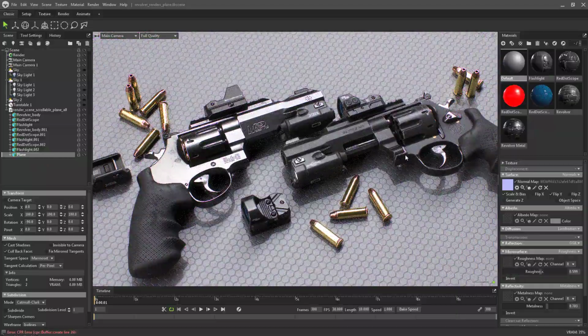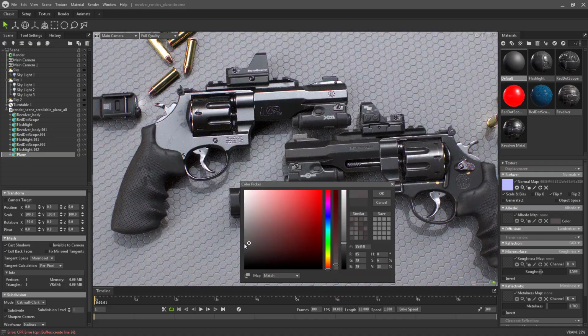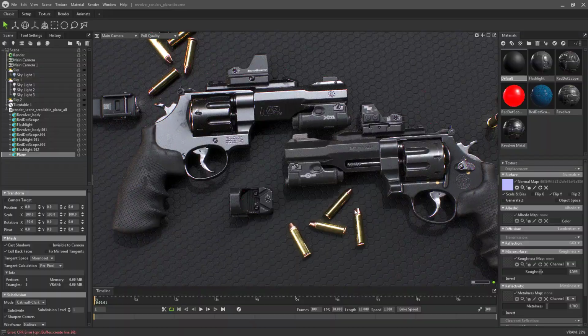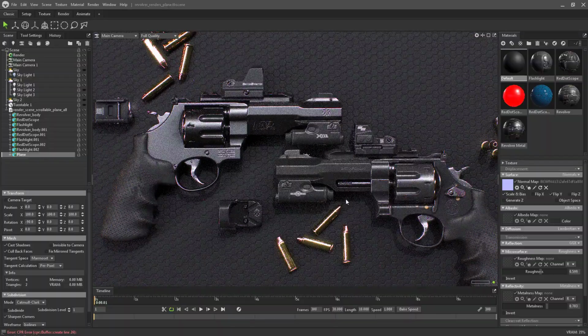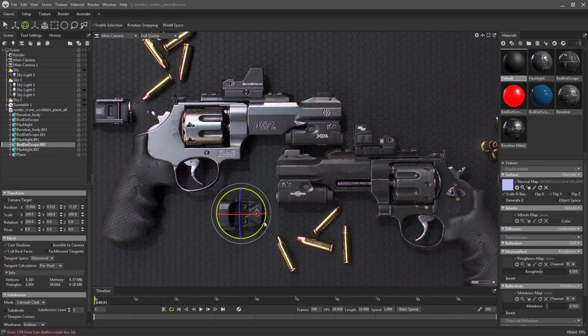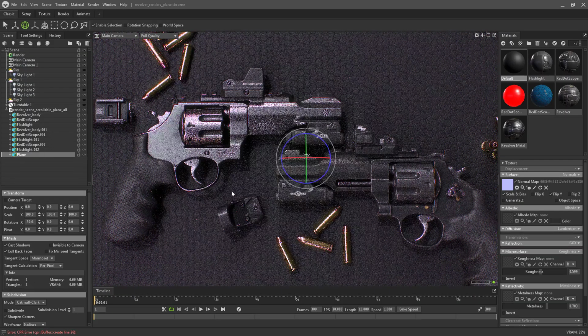Usually I like to keep it simple, so most of the time I don't even bother with such a scene. But in a case like our Revolver, where we have these bullets and our attachments as well as two different texture versions, it's a good idea to make such a beauty render where we have the whole composition in front of us.